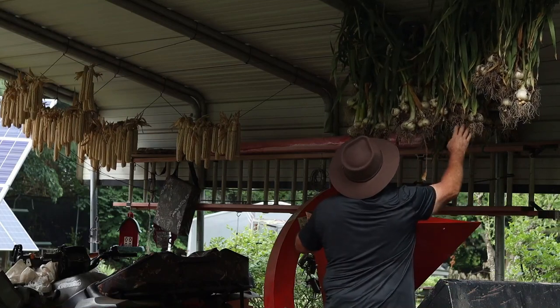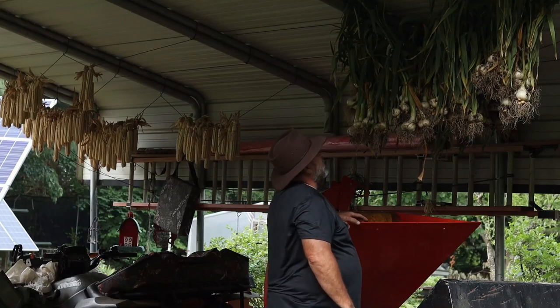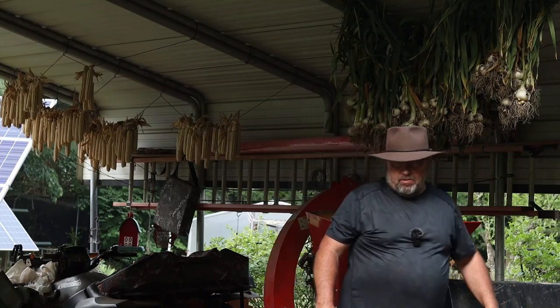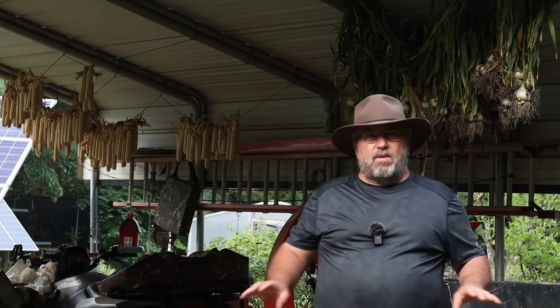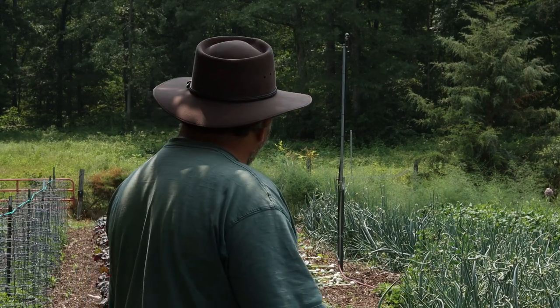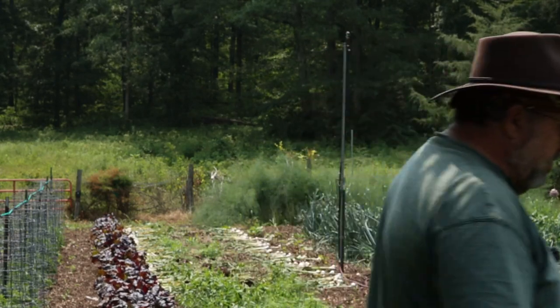I think it'll be fine. We'll have to keep a close eye on it. What I'm worried about is where they're tied - if they shrink, if them things start shrinking, they could fall out of there. So what we're going to do is pick this garlic up and get ready to plant some tomatoes and peppers and stuff like that that we've got growing in the greenhouse. We ordered a couple different types of tomatoes and we've got to have the space. Rain giving tomorrow, 80-something percent - that's good news. Today we're going to get this garlic cleaned up. That should finalize the garlic for a while.